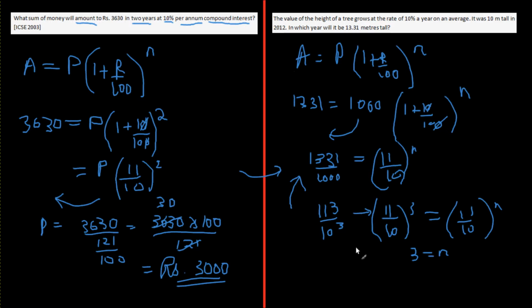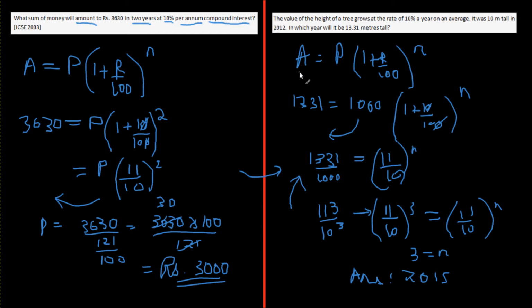Again, you will be given very similar questions. They'll probably give you depreciation of the value of a car or a machine or something of that sort. Growth is, for some reason, always related to trees. I guess that's the only thing that grows. So again, just write down the general formula, just figure out which one is the amount, which one is the principal. That's very important. Just think about which one comes later. The one that comes later is always the amount.